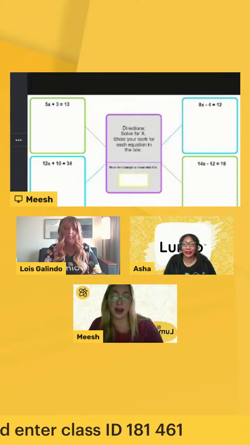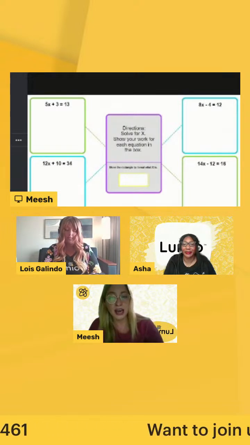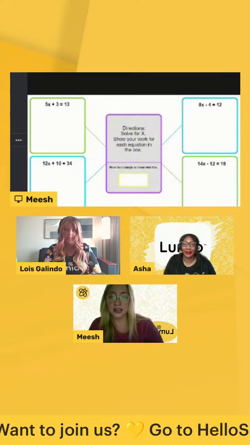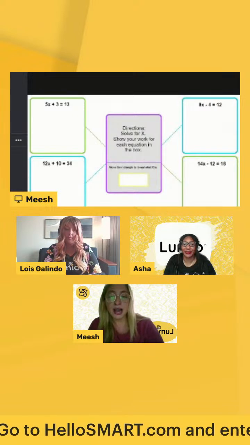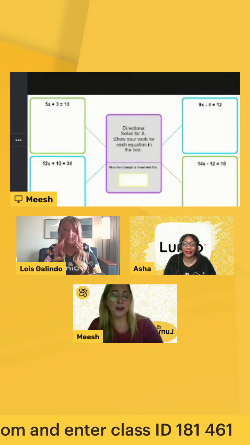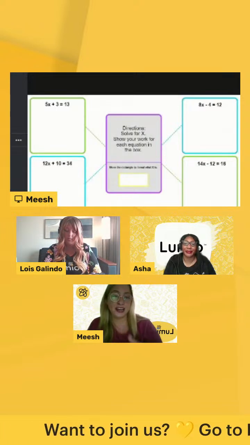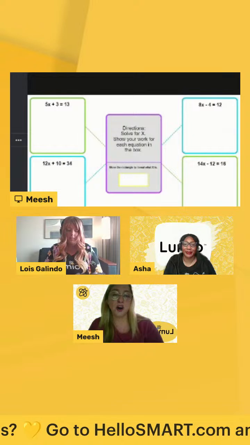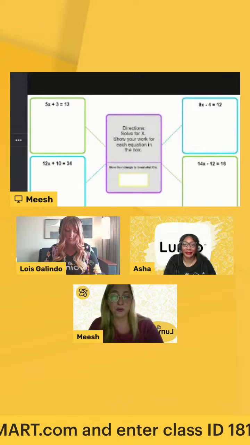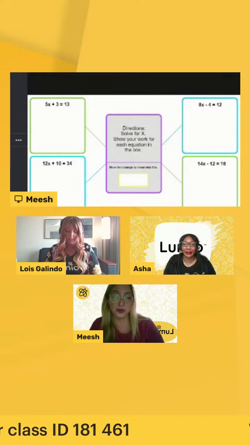So yeah, I really want them to show their work. And then after they show their work, if they didn't get the right answer, it helps them to check it, to see that they're making the connection and finding where they went wrong. So instead of the teacher just saying, hey, you've got it wrong, they have to dig back through their equation, through their work, and figure out what they did, which is a really great way.